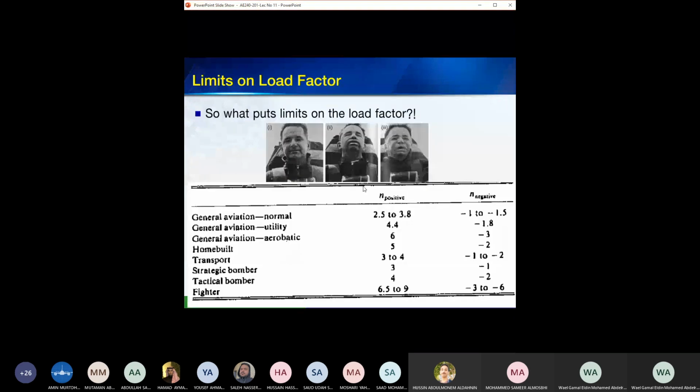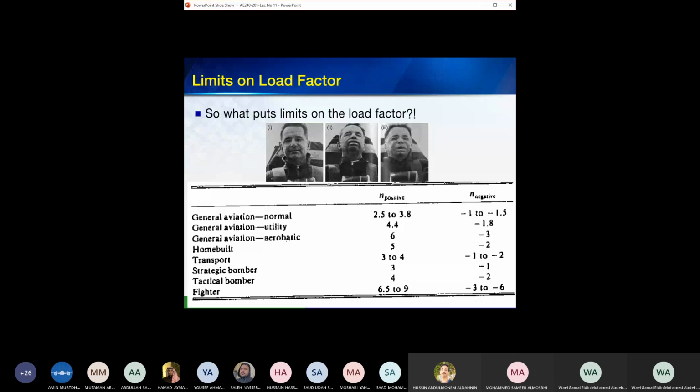When we say these are my load factors, I should ask myself, are they limit load factors or design load factors? If they are limits, that means the aircraft should be able to go to load factor 2.5 or 3.8 and come back without any problems at all. But if something happened and the pilot has to go to load factor of 4 or 4.5, then I should check the aircraft afterwards for some permanent deformation. But again, the aircraft will survive that load as well.